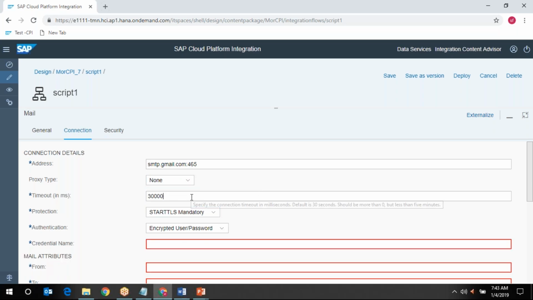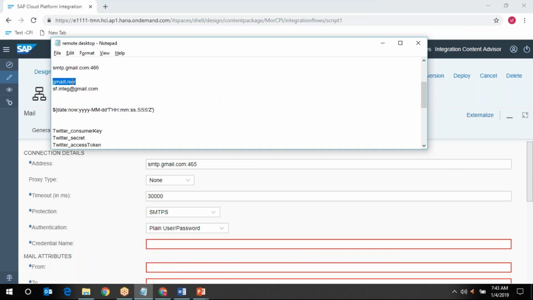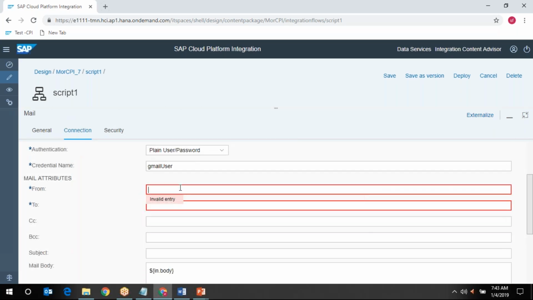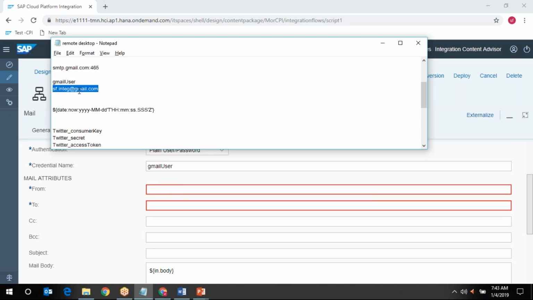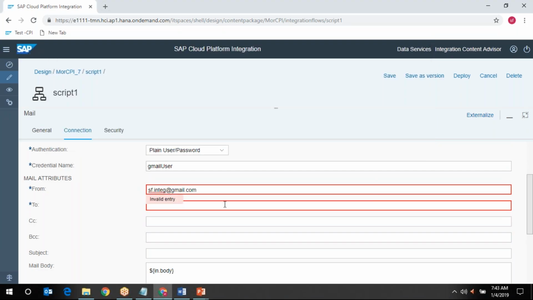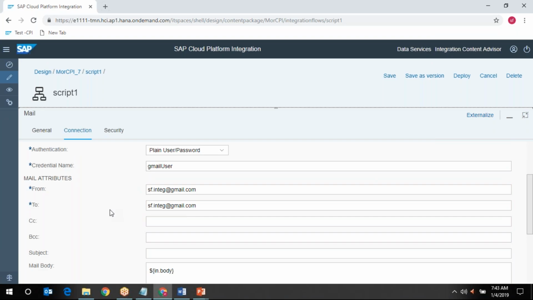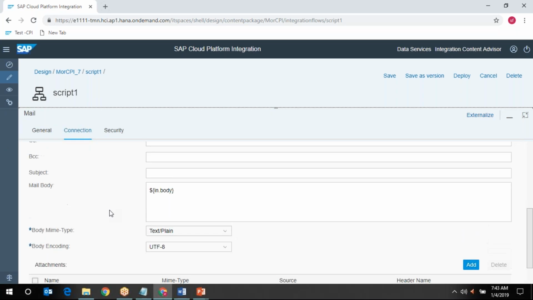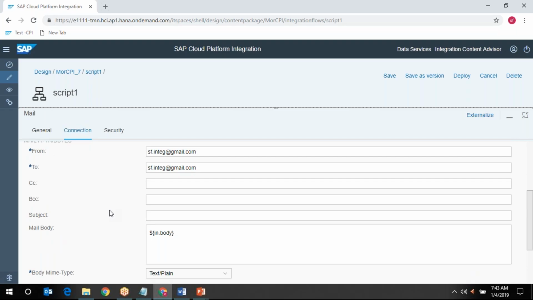Details: server, password, credentials name, and mail ID. I want to send it as an attachment, right? So what should I do here? I need to send the CSV file to the mail. Generally in real time, we place the CSV file in the SFTP folder.